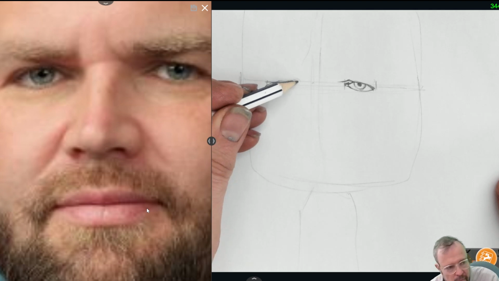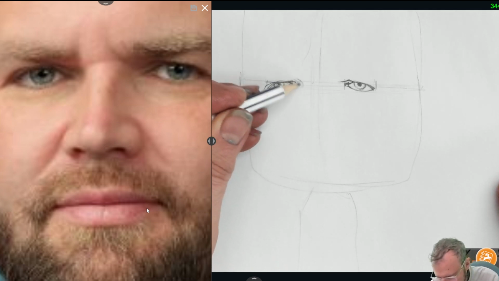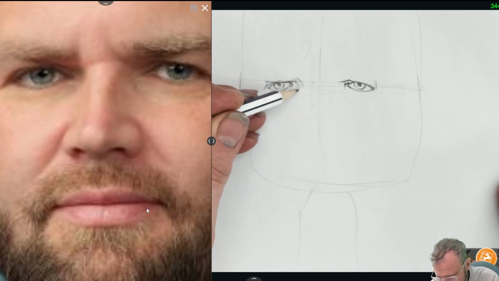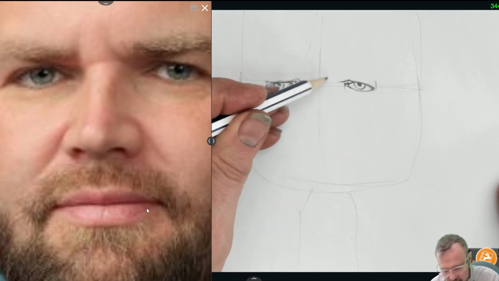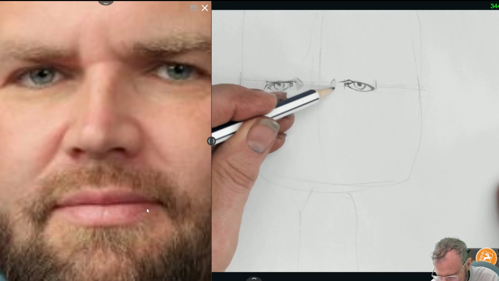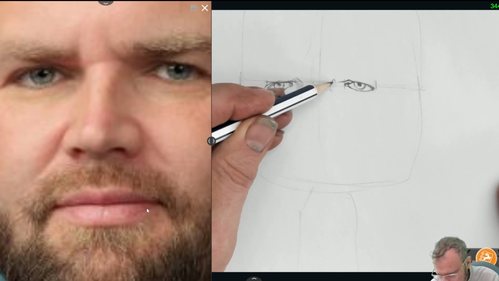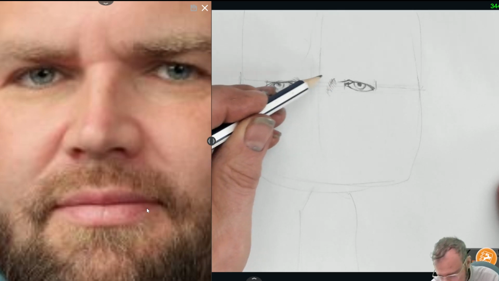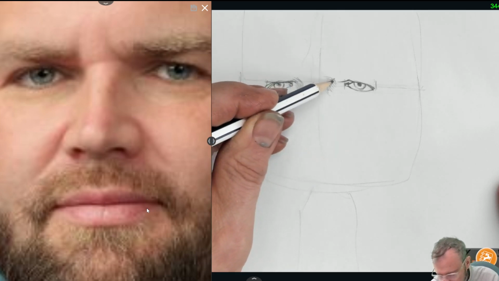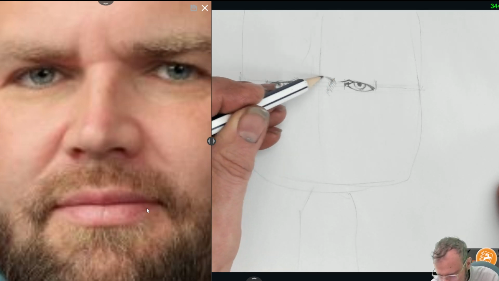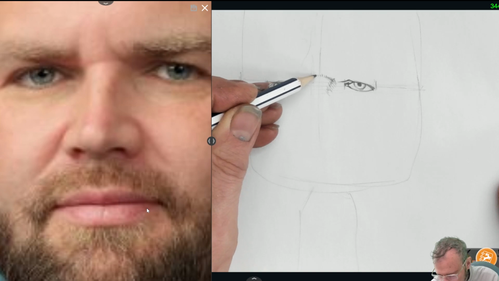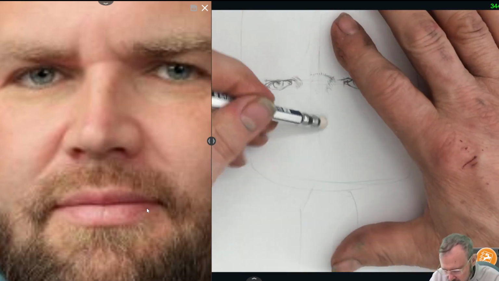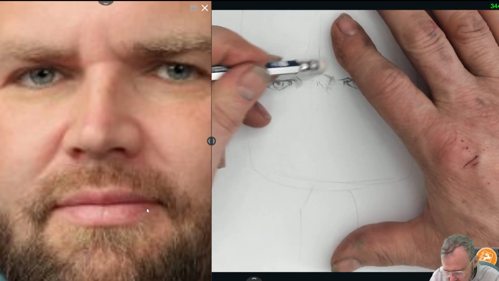Okay, so we're going to shade the eye socket a little bit, like this and like this. And notice our shadow map from the bridge of the nose comes up to about just above eye level, and then there's this little crease that goes across the bridge of the nose. And pay attention to my shading direction.